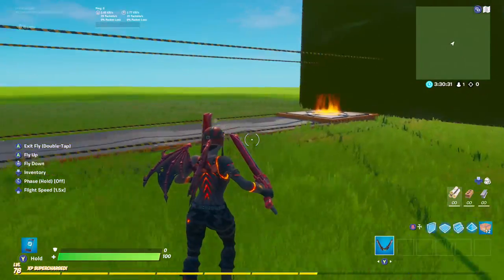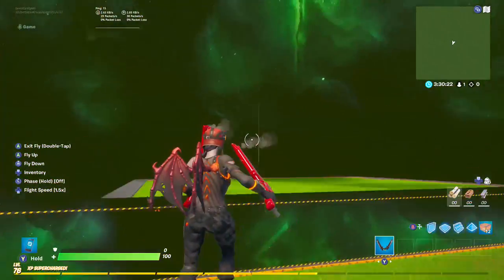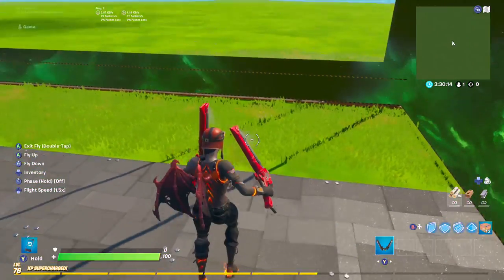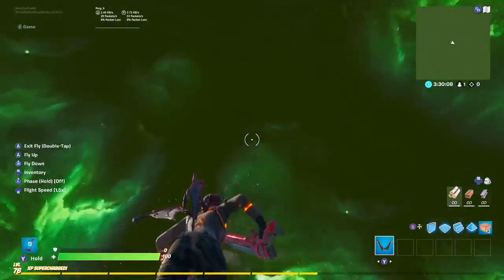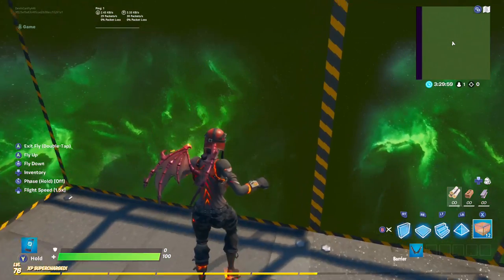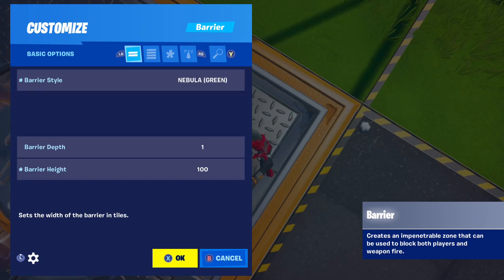Okay, then change this to Nebula. Now I've got to change the height. There we go. Okay, so it should look like this around as it did the first time. I mentioned it's a quick way to do walls, or you could just place walls yourself, but why not save some time?